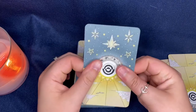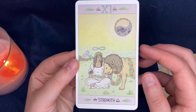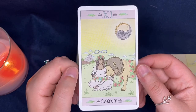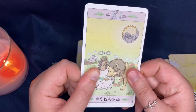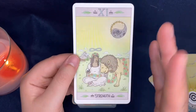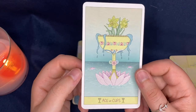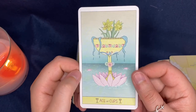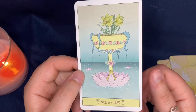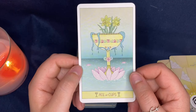Definitely a very positive deck. I feel like this is a good go-to for when spring is around the corner, or when we're heading into summer. It definitely gives off that kind of vibe. Or maybe it's wintertime and you miss the feeling of spring or summer, then for sure this is a good go-to deck for a situation like that as well.